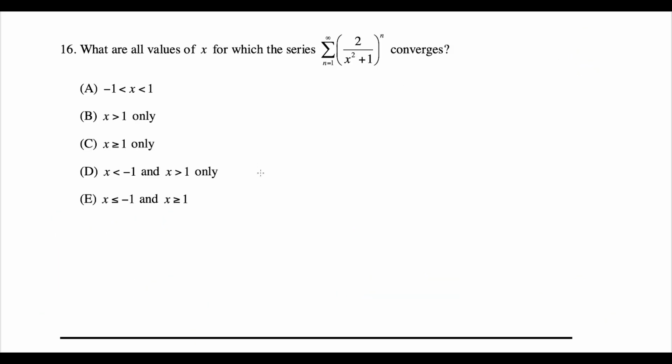So this question here, there's 2 main ways to go through with this. For this one, you want to know for what values of x does the series converge. You could do the ratio test, or you could recognize that this is a geometric series because we have a general term raised to the n power. What we know about a geometric series, when we have r to the n, is that the absolute value of r has to be less than 1.